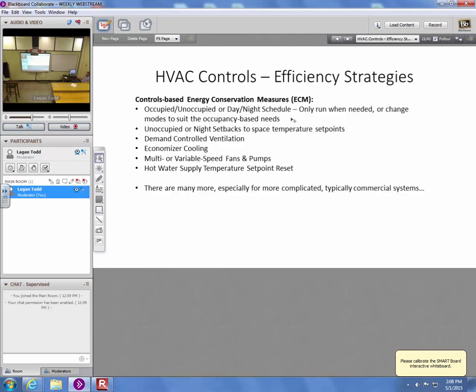So it might still, like in a commercial setting, the code requires, we talked about this in the last lecture, code requires ventilation when there are people in the building. You might have an air handler that you need to run all through the night just to maintain certain space conditions of temperature or humidity, but if you know that there aren't any occupants, then you could at least close your outside air damper and take away that ventilation load that we talked about and only deal with the space temperature or humidity load. And so you would specify an unoccupied period along with a specific unoccupied mode that might be different in the sense that the outside air damper is closed instead of open.